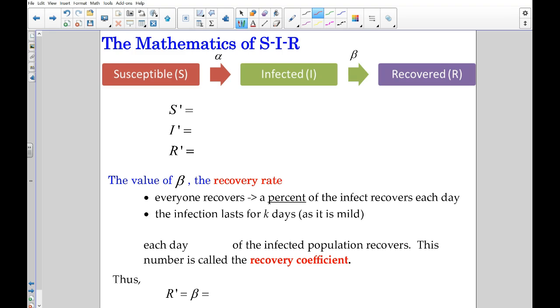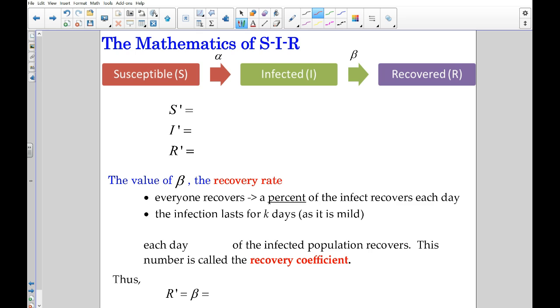This video is going to focus on the mathematics behind the SIR model. So just to recap, the SIR model is a model in epidemiology where people begin in a susceptible population, eventually fall ill with the disease and move into the infected compartment, and then finally recover after some period of time and are granted lifelong immunity to the disease. And there may be people who begin also in the infected or recovered compartments.